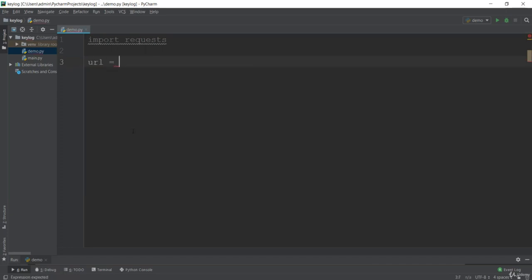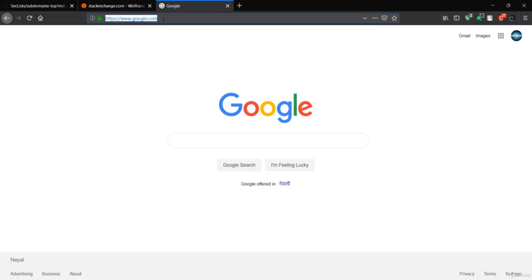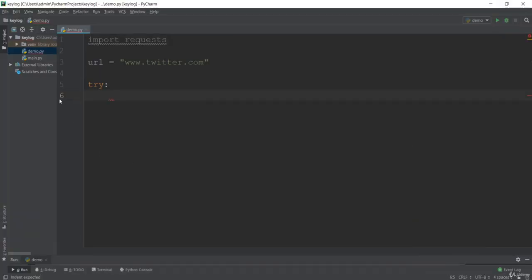So next thing I want to do is set a simple URL. Let's test this URL here, which is twitter.com. Now I have to make use of a try-except block. If you wonder why, it's because when you open any website, you get some code, which is HTML code, and if you get a 200 status code, that means this is an available page. But if you get any error, that will throw an exception. That means you have to catch that exception before this code fails. So first of all, we have to get the response. I'll say get response is going to be called from this requests module that we have just imported, and I have to call this get method.